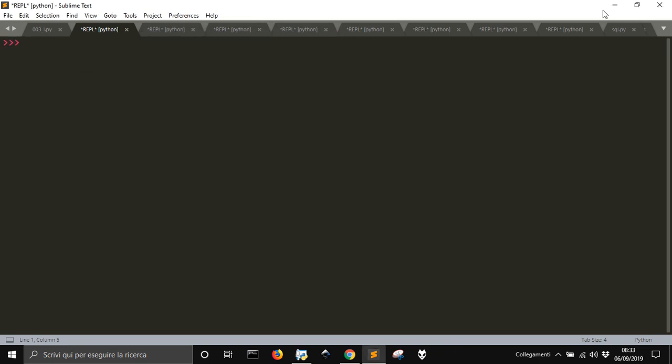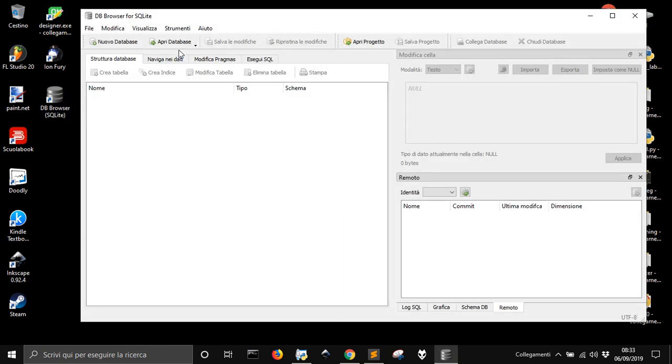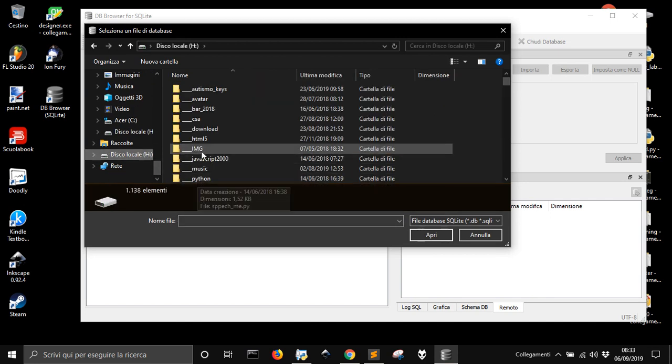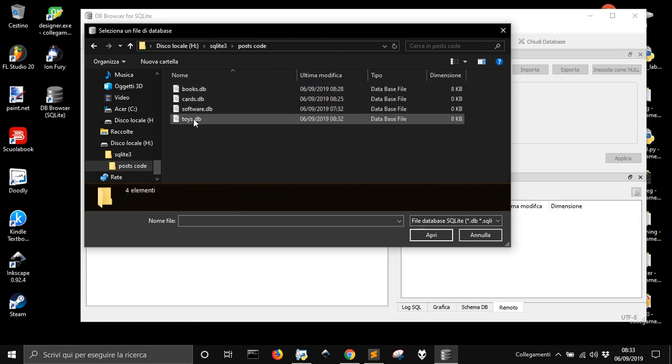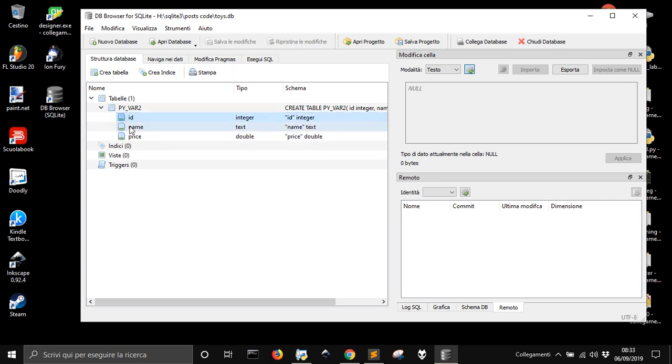Let's close this and check if it is right with DB Browser. That is a free software that allows you to browse into your SQL database, so with Python. Let's go where I saved my file. Here it is, our toys database. Let's load it. You see, this is the table. We need to change this into the actual name, but you see there is the id, the name, and the price. So it means that it worked. We created our fields in our table. We can create another table and so on, and we will see the rest of the code in the next post.